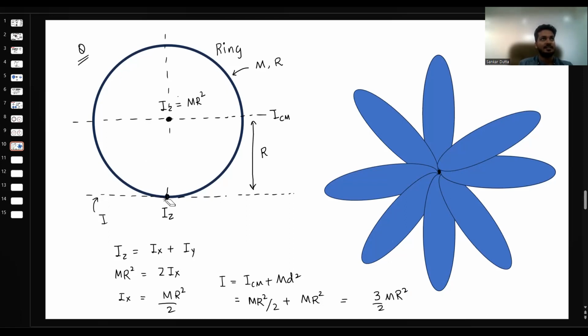You got your mistake? Yes, sir. Okay. So, again, that's why I told you this is a very limited use scenario where you have to know that Ix equals Iy. That means X and Y should divide the body in a symmetrical manner. That can only happen if you take X and Y on the center of mass in this question. Please let me know if you understood this one. Okay, a little bit more questions on these theorems, and then we are ready to move ahead into the torque equations.